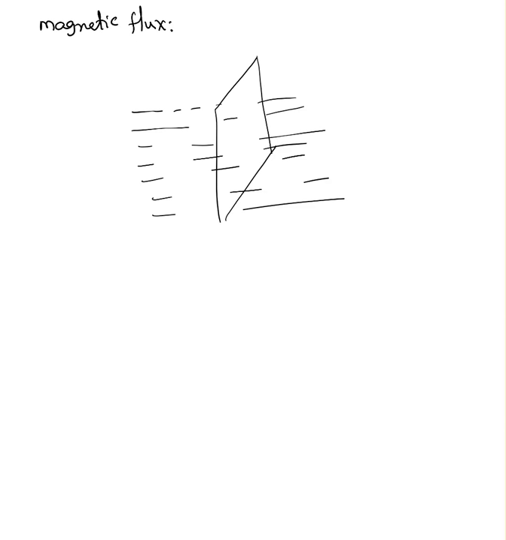Our next topic is magnetic flux. The magnetic flux is similar to the electric flux. Flux we always indicate with phi. If you remember, electric flux we indicate with phi E. Since this is magnetic flux, we indicate with phi B. It is measured in Tesla meter square, also measured in Weber.